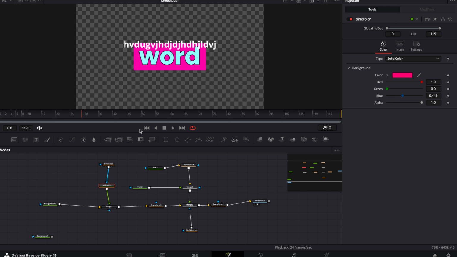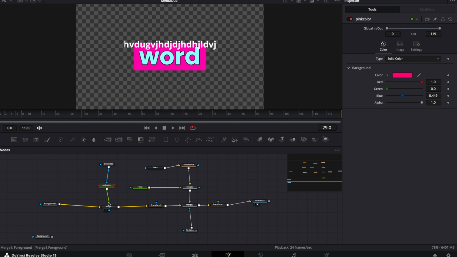Now that we know that, if I want that effect to also affect the background, what we could do is join this here. But if we join this here, it has to be on top so that the word is in front of the background.